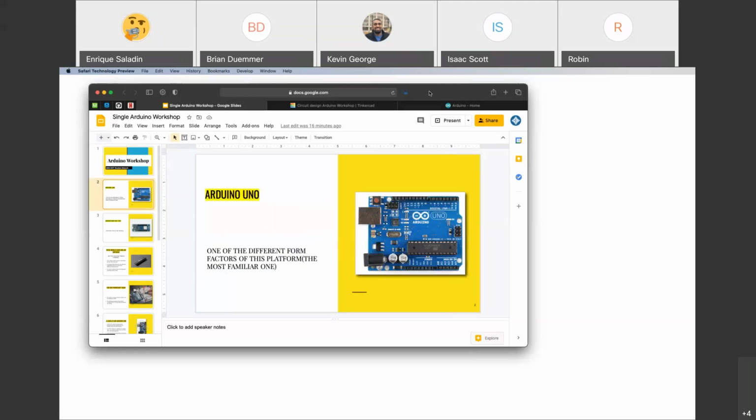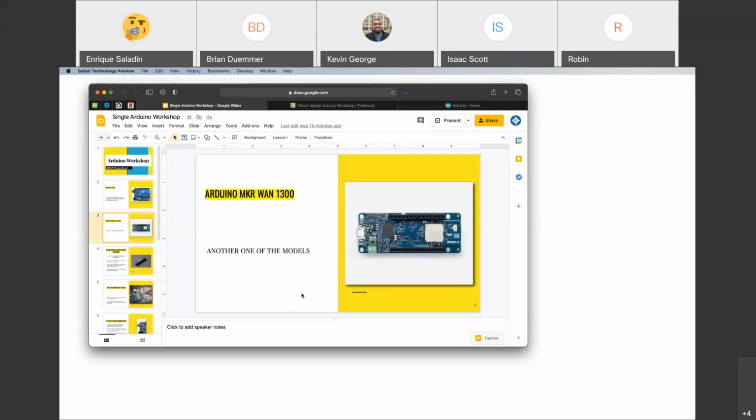So, what is Arduino? Simply put, Arduino is an open source physical computing device that integrates I/O, power, and a development environment all in one package. As you can see here, this is an example of an Arduino microcontroller device. This is one of the form factors that the microcontroller sits on. There are different variations of the Arduino with different connectors, different capabilities, different components, etc. But it all is based on a single microcontrolling platform.